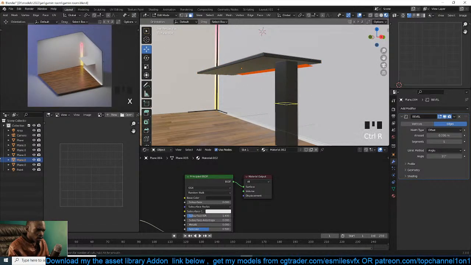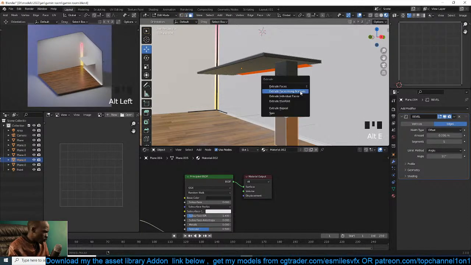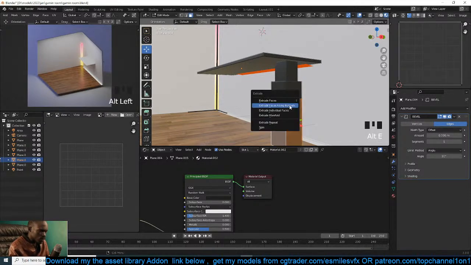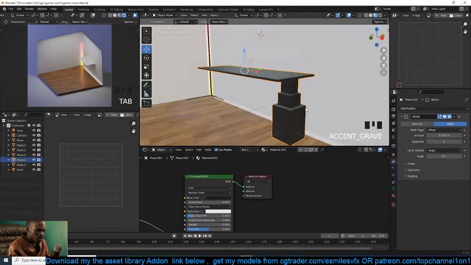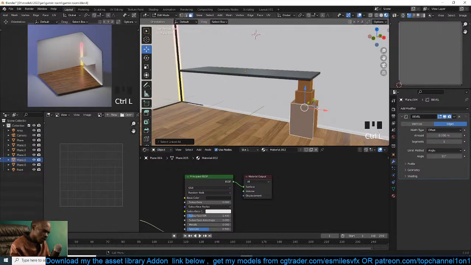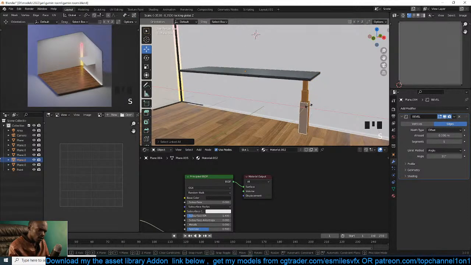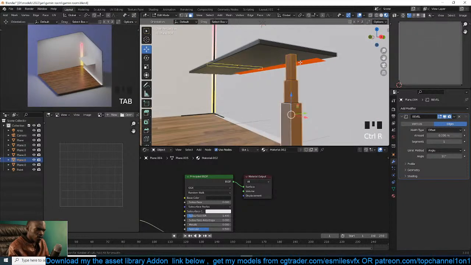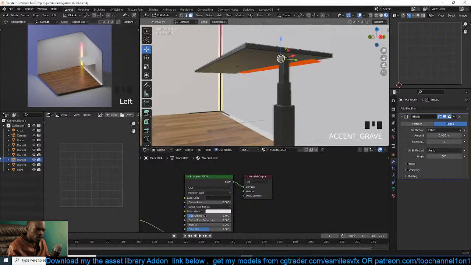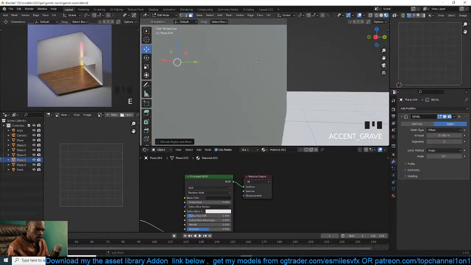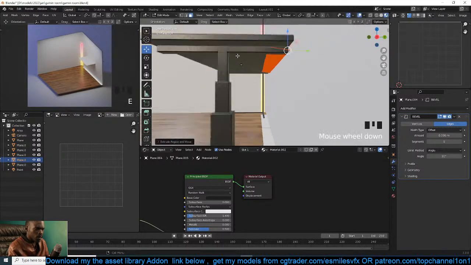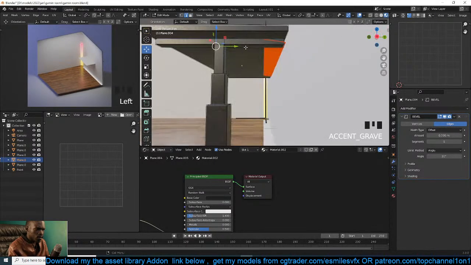Actually, I want this to be like one of those tables that change heights. I think this is too thick, and they're usually shaped somewhat like this.